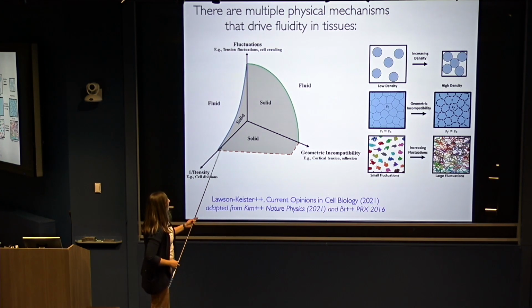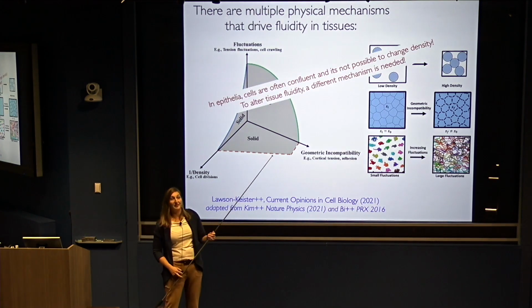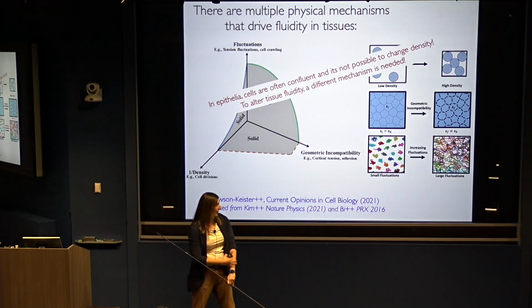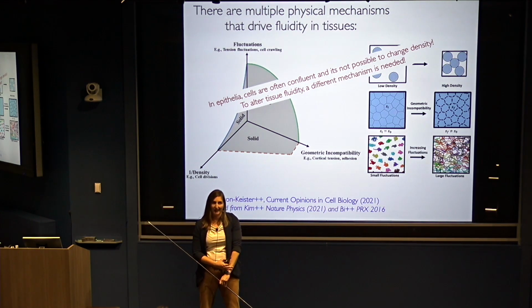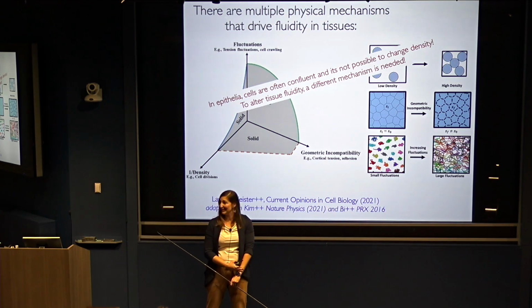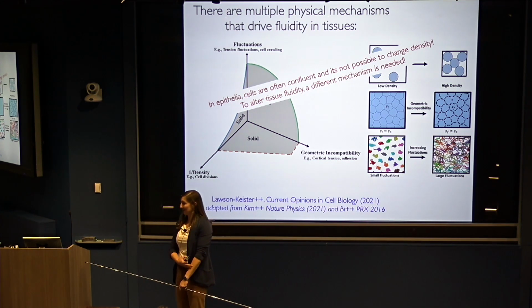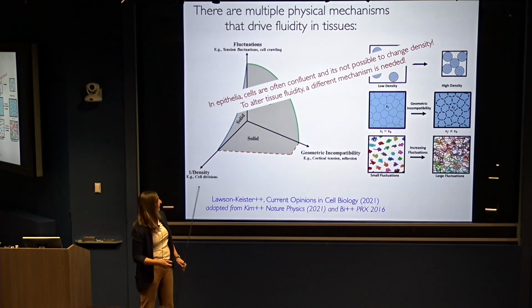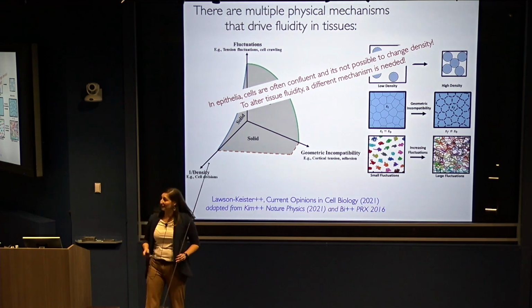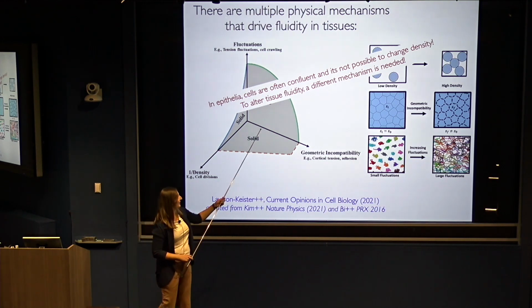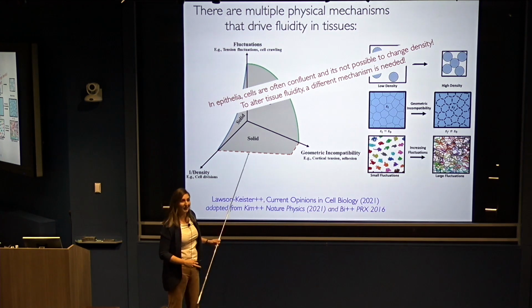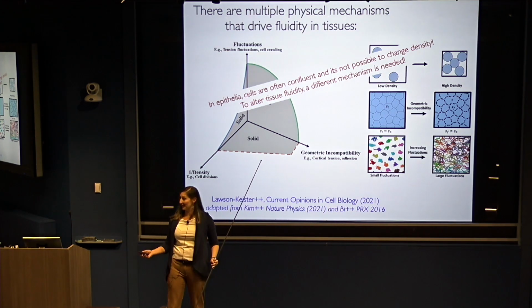Okay, but I'm interested in epithelial cells as well. So epithelial cells are things like your skin that form a barrier function in your body, right? So they can't have holes and let anything through, okay? So they can't change their density. That would be really bad for you, right? If they change their density, they actually take up basically all of space to form that barrier function. So when I started thinking about this problem at Princeton, it's quite clear immediately that these two mechanisms don't work. The physics that I thought I understood doesn't work.